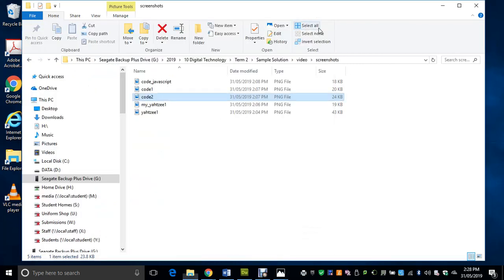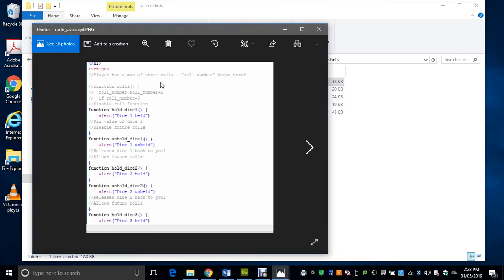And finally, to explain the last bit of my code, this is the JavaScript section. It's only the beginning of it, but basically I have grayed out this code here because I was working on different parts of it. But basically, I'll try to keep track of the number of rolls each player has. There's a function there to roll it. It'll count the number of rolls I've had. This is the function to hold the dice. Again, I haven't fully worked it out yet, but at the moment it'll put up an alert.